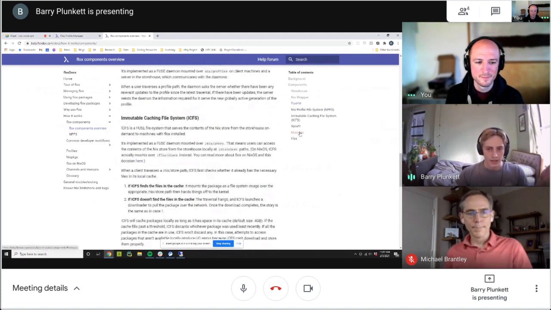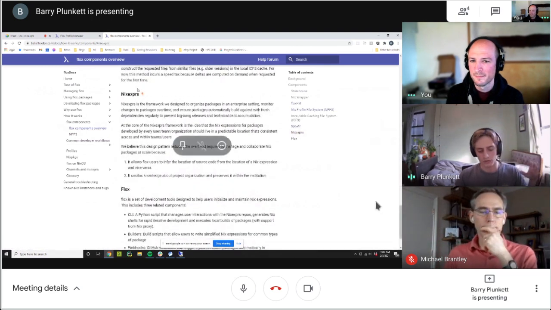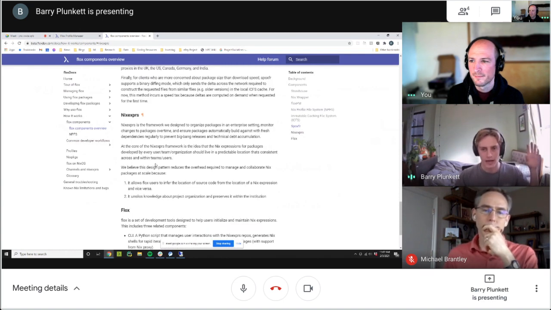And then in addition to that, to make it easier for people to know where to find Nix expressions and to have a simpler CI/CD experience, we've developed a framework which we call the Nix Experts framework for organizing your Nix expressions into Nix Experts repos on GitHub, so you always know where a particular expression is. So if you're familiar with Nix, that's kind of the high level three big parts. There's the globally distributed store, there's the globally synchronized profiles, and then there's the framework for organizing it all.